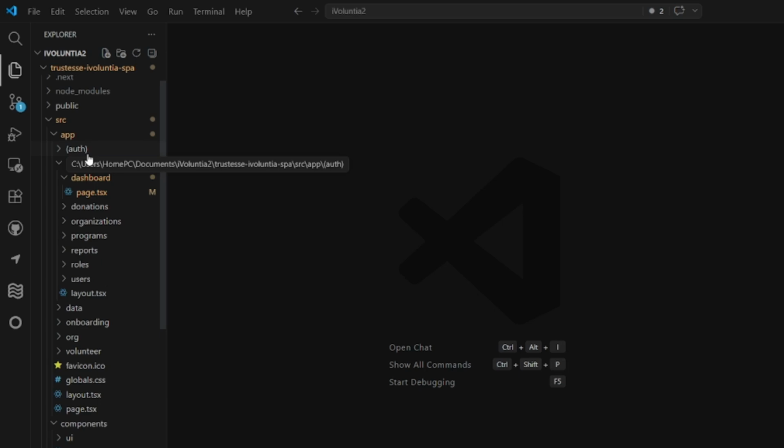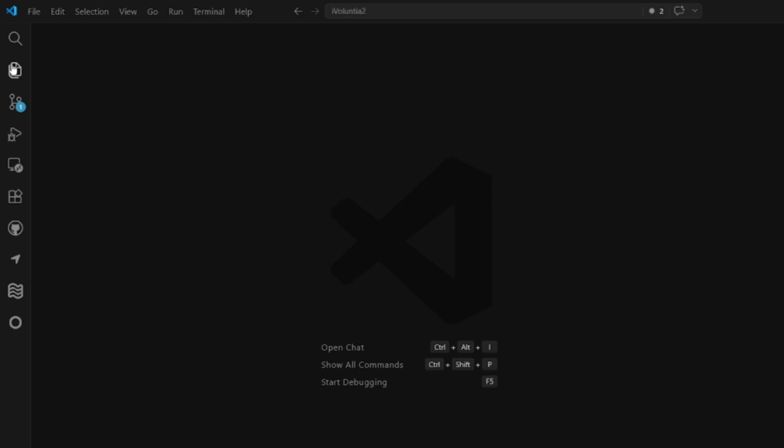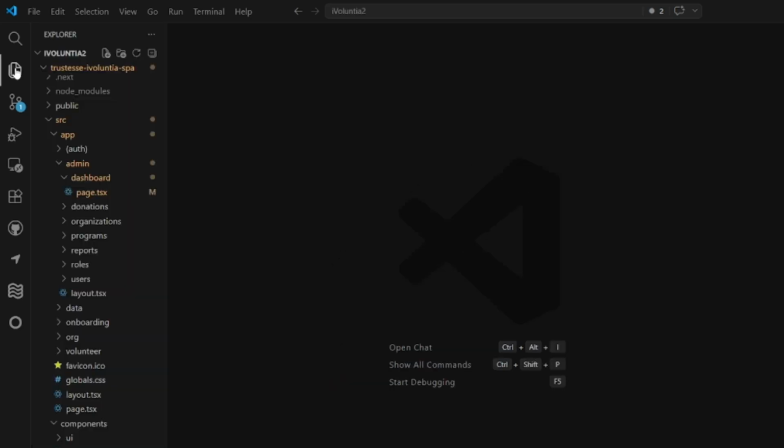So let's start by asking ourselves why project structure matters. All right, before we jump into folders, let's quickly understand why structure matters. A good project structure helps you to keep your code organized, all right? It also helps you to make your files easier to access.